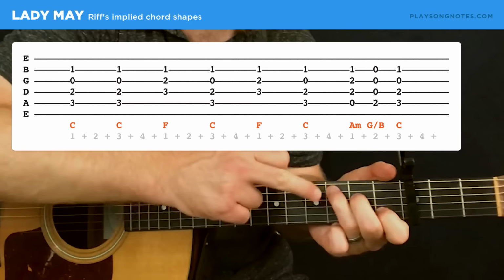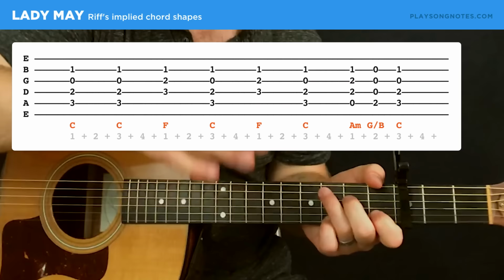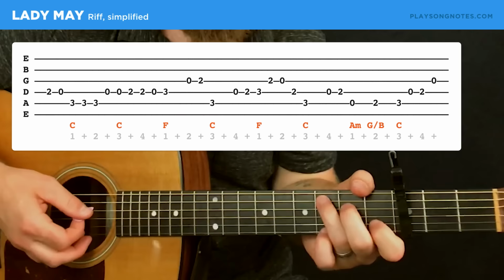But if you have your left hand in the shape of the chord that matches the timing and then play the melody notes as per this tab, it'll just be a lot easier because all these notes are coming from these chord shapes. For example, the first few notes are.